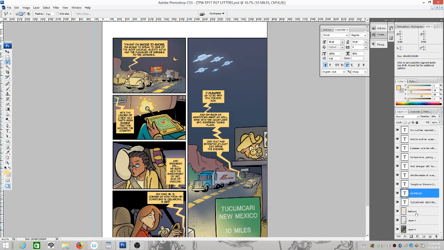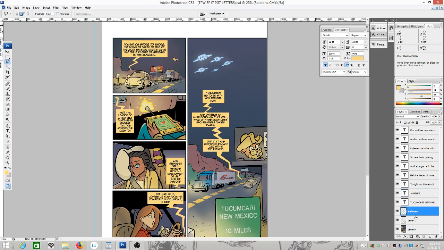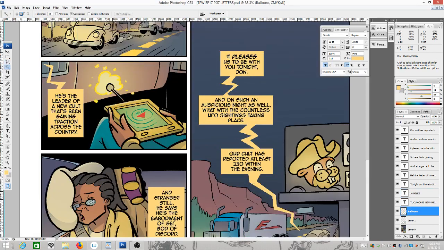So, final step. What I'm going to do here is take my magic wand, make sure that contiguous is turned off. And I'm going to select just one of these balloons, and it selects all the balloons.